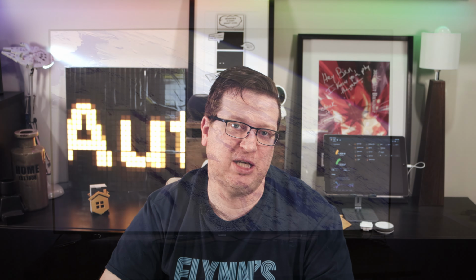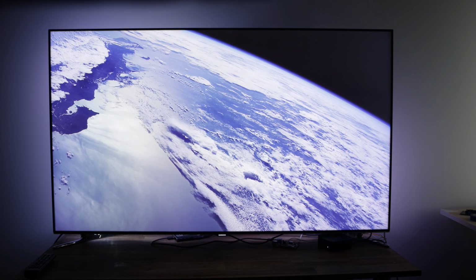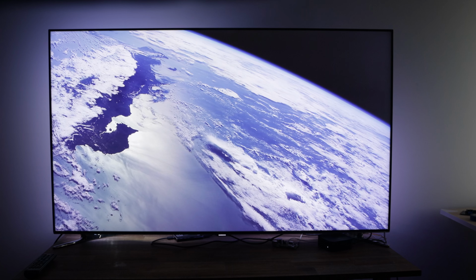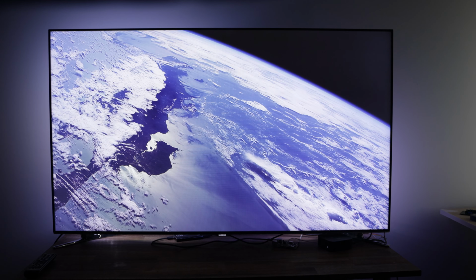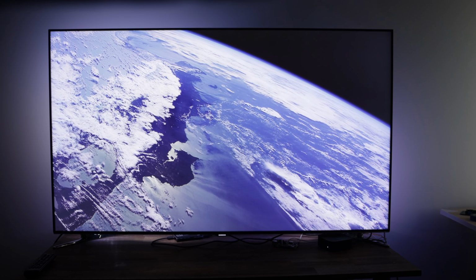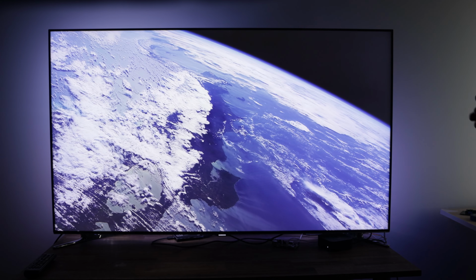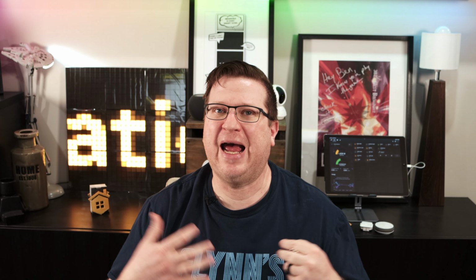We also took it as an opportunity while mounting the TV to review the bias lighting that we already have on the TV. If you've been watching the channel for a while, you might have seen my previous video on Hyperion, where we added LED strips and set up some software on a Raspberry Pi to add some bias lighting to the TV to expand the canvas of the TV by projecting light onto the wall behind the TV in the same colors as the on-screen image. It's really great for watching colorful movies or lightsaber duels, those kinds of things. And it just really adds to the immersion of the film.